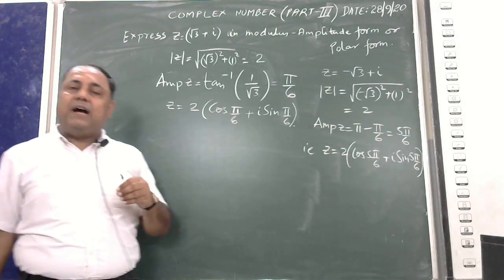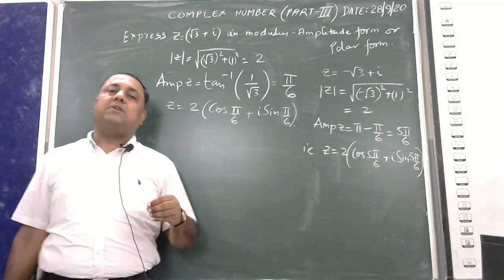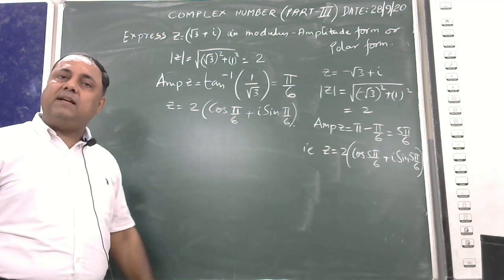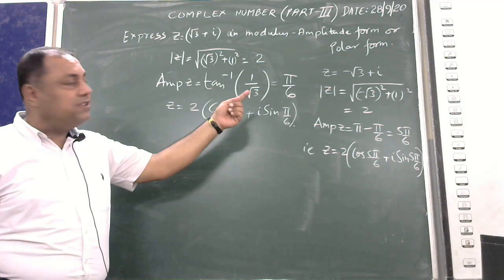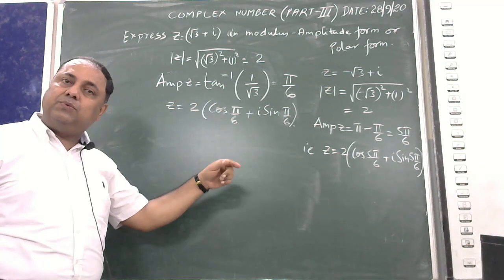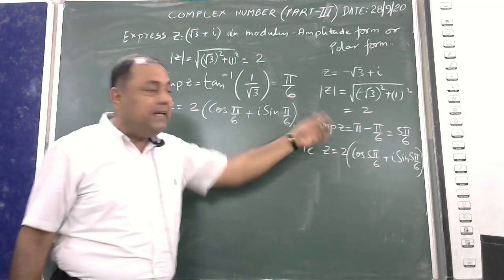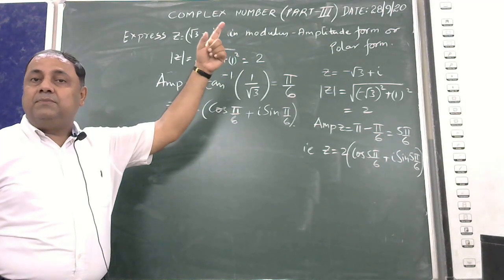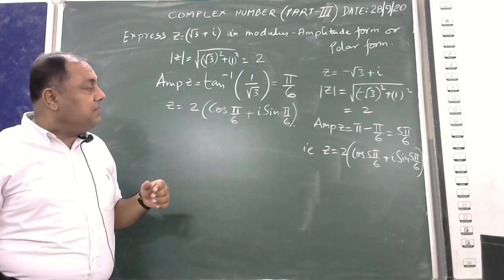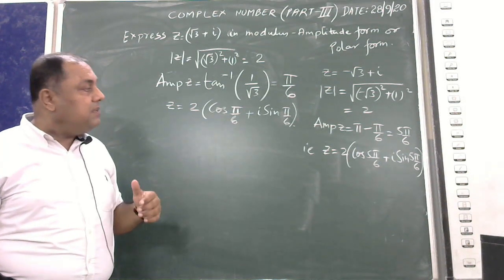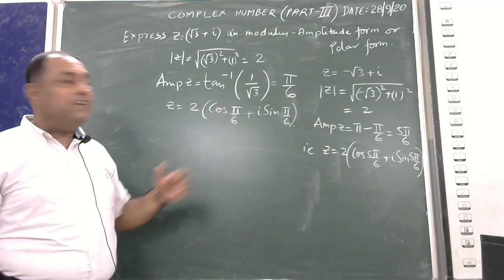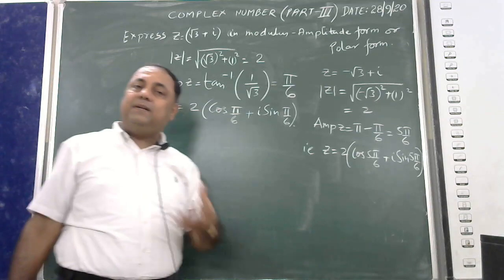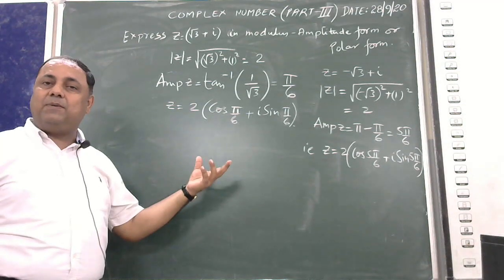That is, z is 2 cos 5 pi by 6 plus i sin 5 pi by 6. So first I would locate in which quadrant my complex number is. Here in this case, it is the second quadrant. I determine its value, the modulus, that is 2, and the amplitude, pi minus, already discussed in part 2. If you observe, then z is in modulus amplitude form. So from this particular problem itself, we know how to find the amplitude also. This is a practice problem.